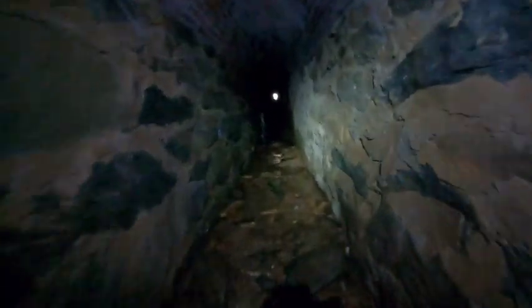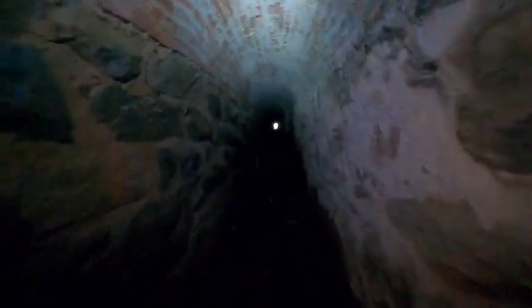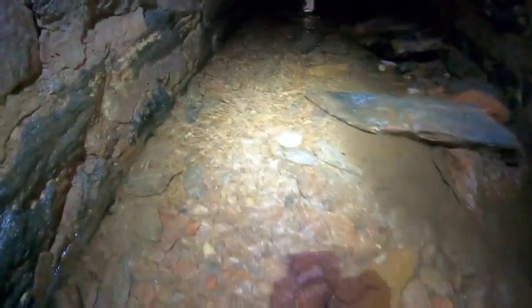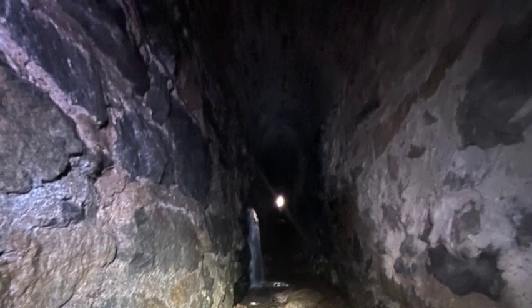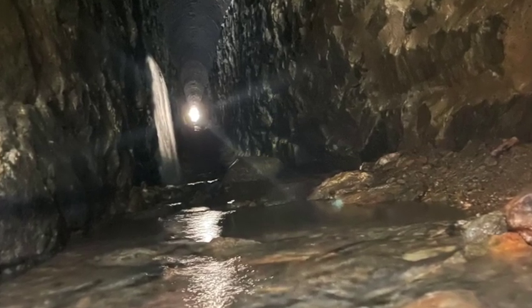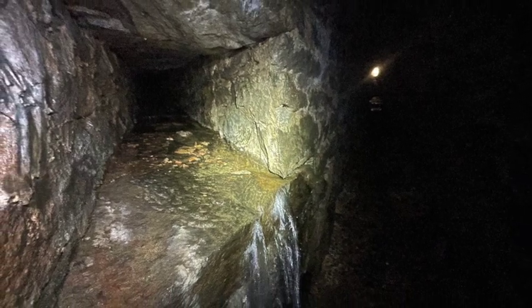All throughout the tunnel are beautiful rocks. Make sure to check them out. Rich in iron and what looks like pyrite, glittering everywhere. It is so cool. Literally, it really is cool. It's super chilly in these tunnels, but amazing on a hot day. And you want to wear some shoes that are either waterproof or water shoes because you can expect to get wet.